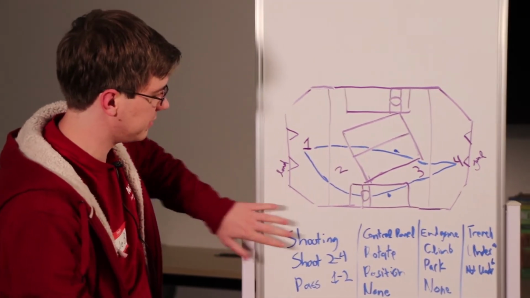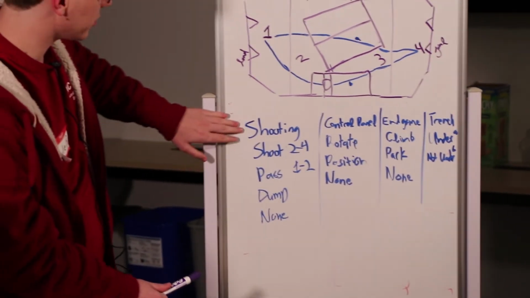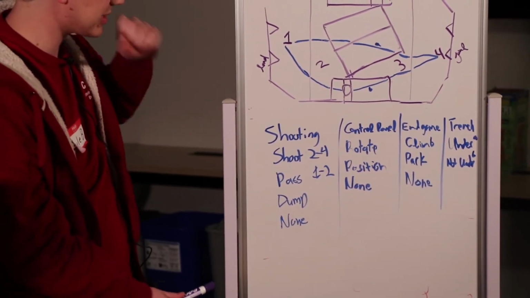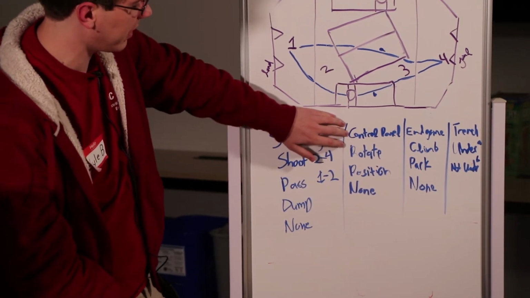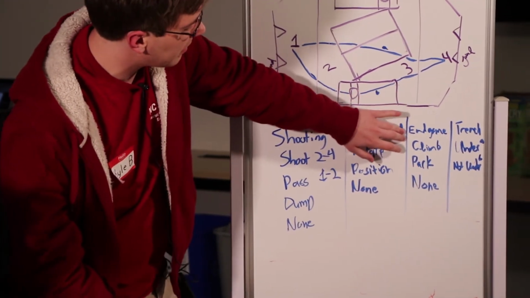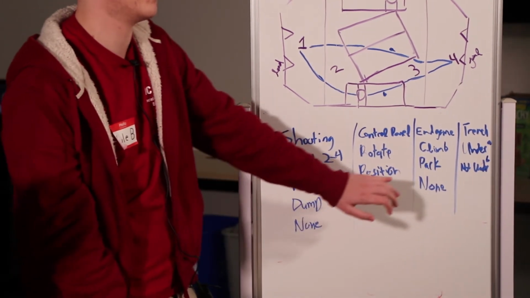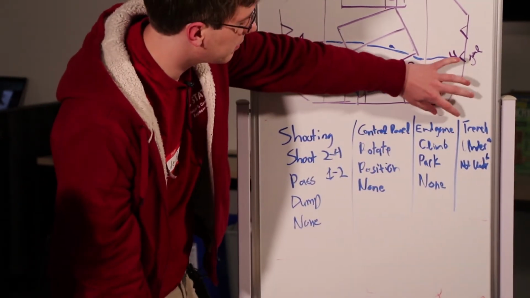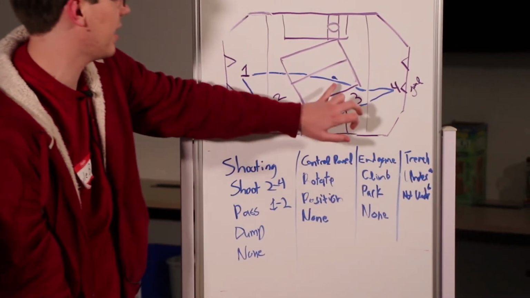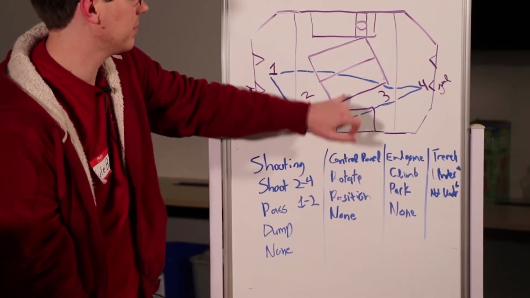Now let's break down the different categories we have here. There are 4 main components of strategy this year. There is your shooting, passing, or dumping, the way that you're actually using the power cells themselves. There's what you're doing with the control panel, and whether you can rotate and position it into a specific place. There's the end game, whether you climb, park, do nothing, or, for some ambitious people, try to lift others, but that was outside of our analysis. And with the trench, you need to decide whether you're going to go under it, which is option A, or over it, which is option B.